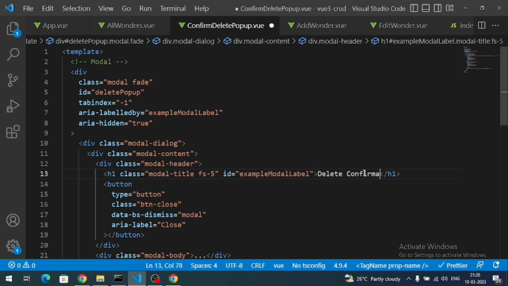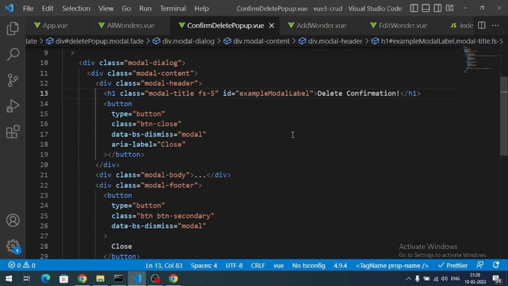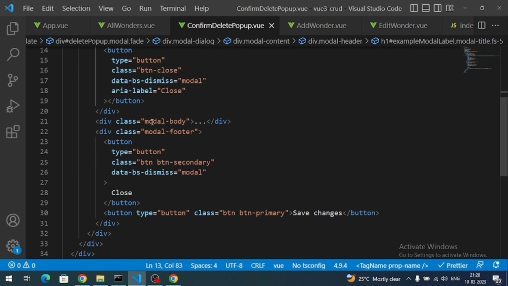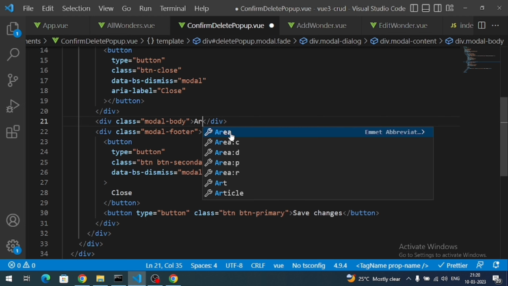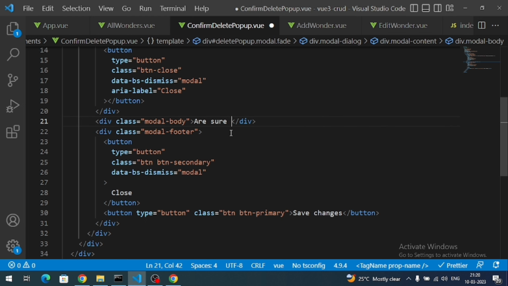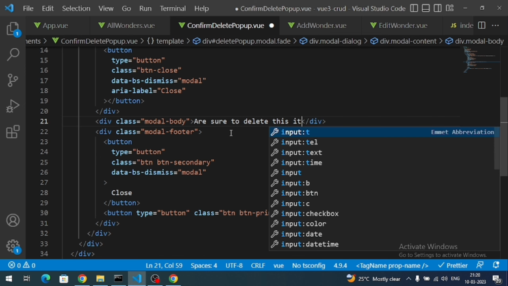Delete confirmation. Okay, and here in the body, modal-body, let's add a message to delete this item.